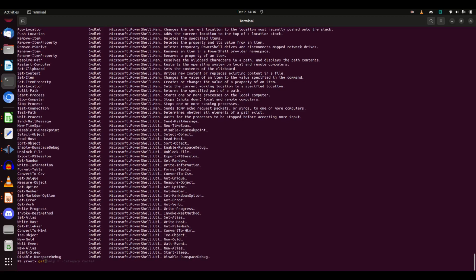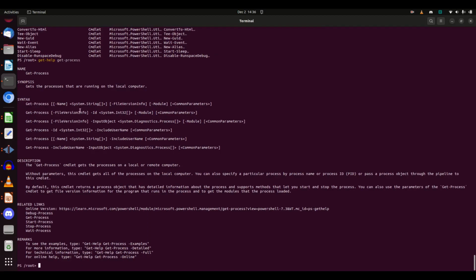Let's do another one. Get-Help. This time I'm going to do Get-Process. We can read it: it gets the processes that are running on the computer. If I want to run Get-Process, let's look at the parameters. The first thing that comes back, remember they come in pairs, is name, System.String, in brackets. The pair are in brackets, so that would tell you that you don't need to put this parameter in there. You do not need to call out either one of these fields.